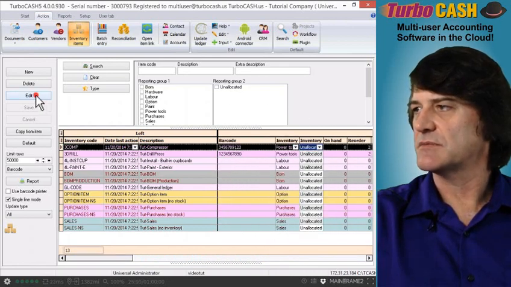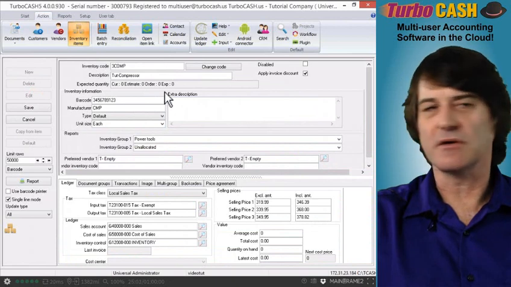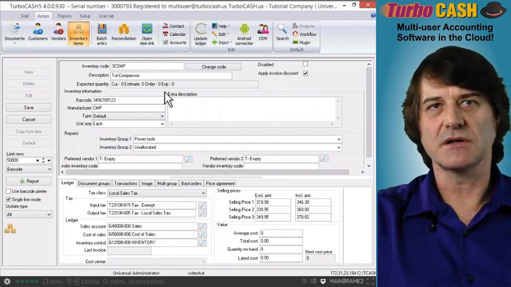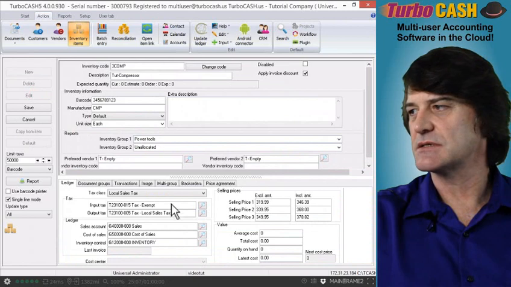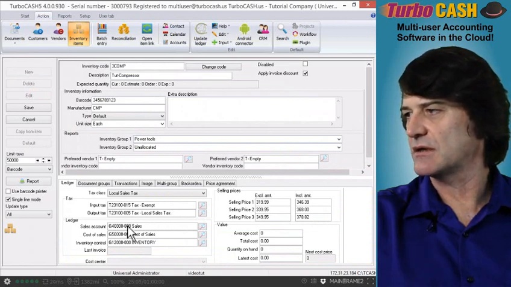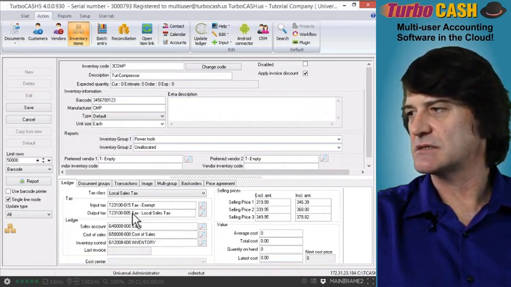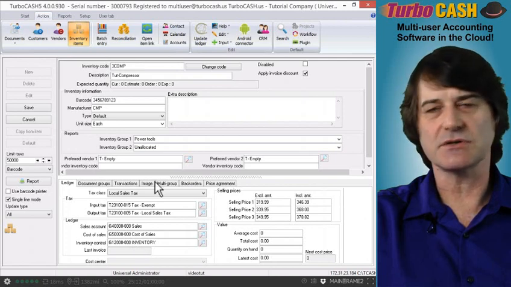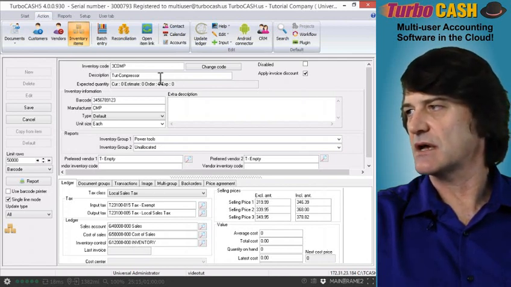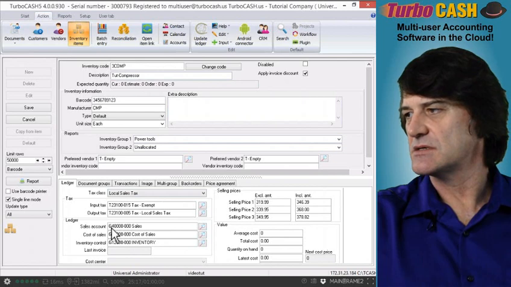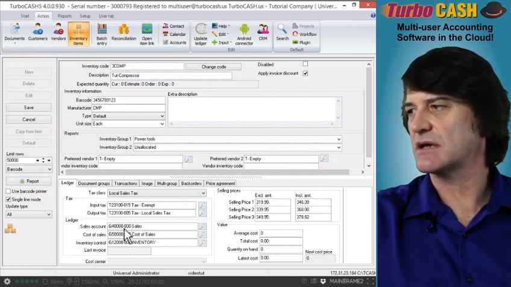Each inventory item, if we edit it, has been pre-configured to work specifically with this accounting system according to the different tax accounts and sales accounts and inventory control accounts. In this case, this is a physical item, so it has an inventory control, a cost of sales, and a sales account, and when we sell it, it has an associated tax account.